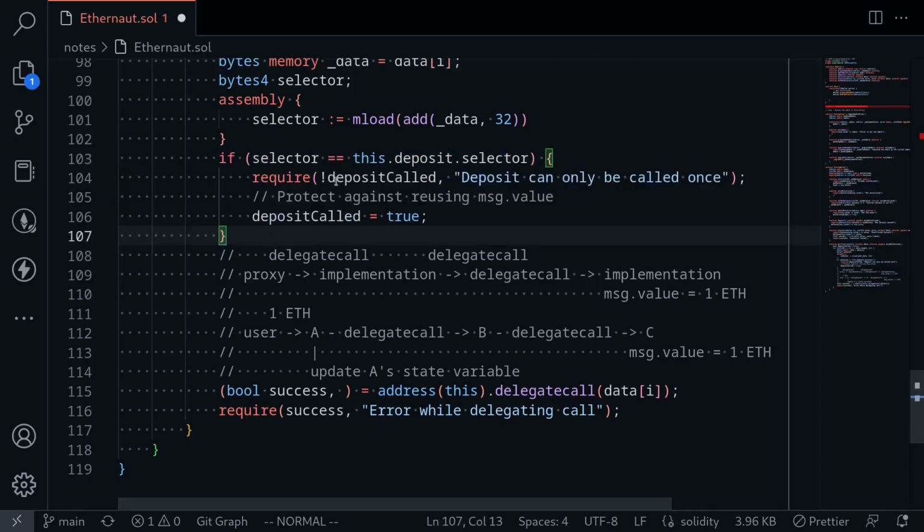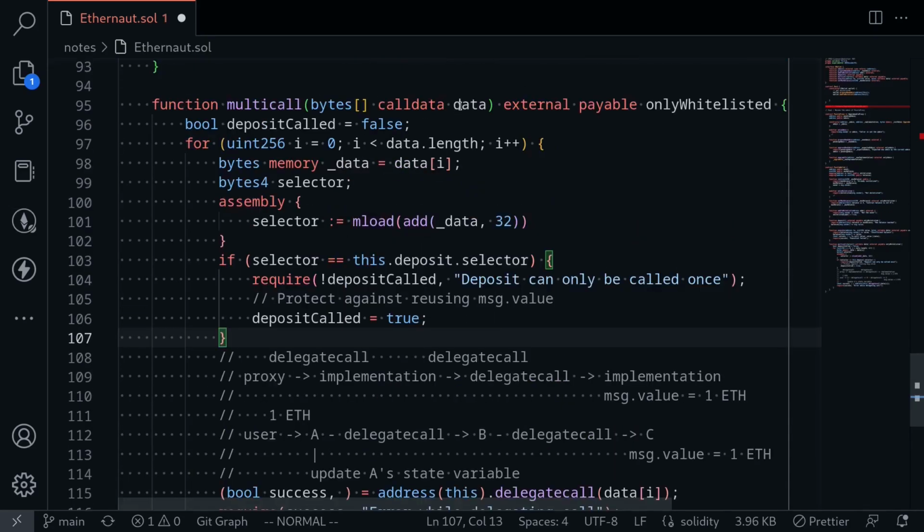and try to see if there's another way where we can call the function deposit. Let's say that for the first call to multi-call, we call the function deposit. For the next call, how can we call the deposit function again? Well, how about for the second call to multi-call, we call multi-call again, and then inside that multi-call, we call the deposit function. And in that case, we'll be sending 1 Ether, but then calling deposit twice, and we'll be able to update the balance to more than what we sent.